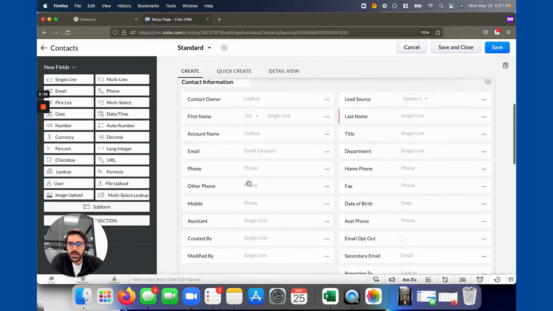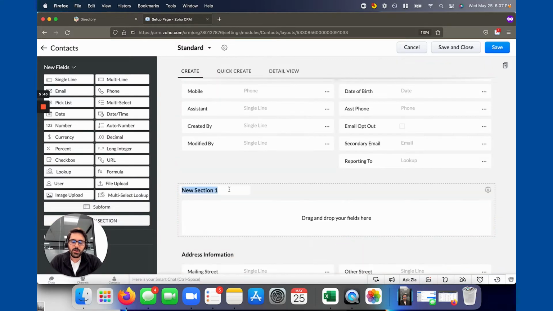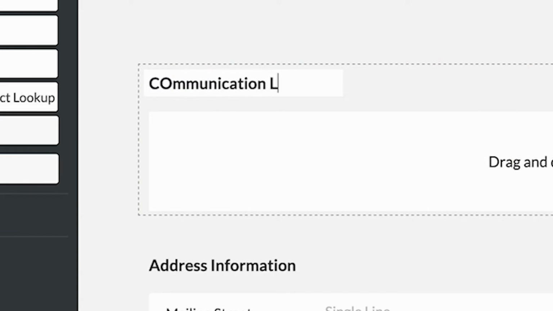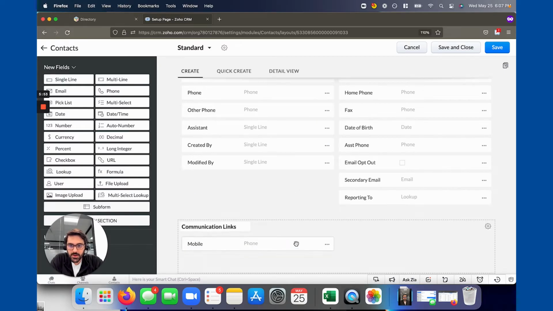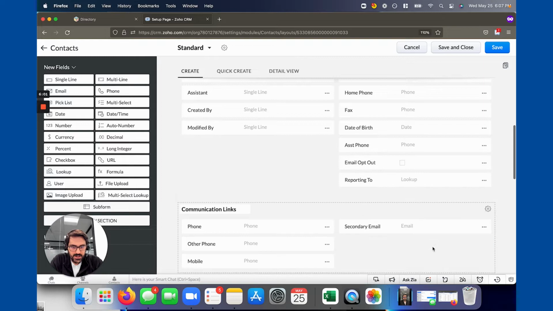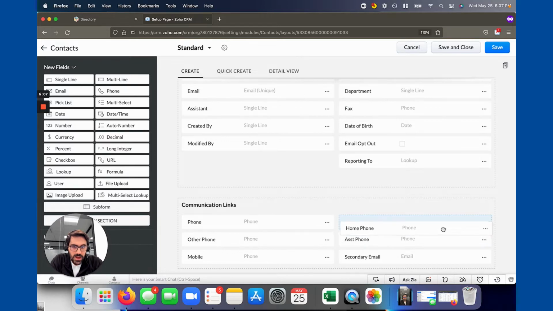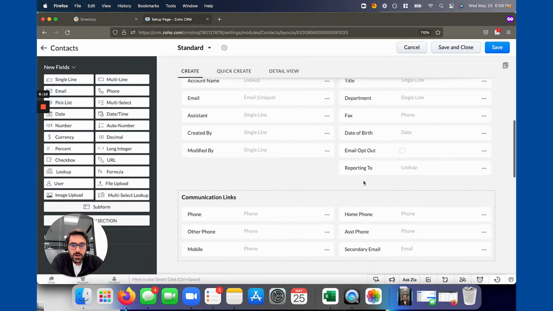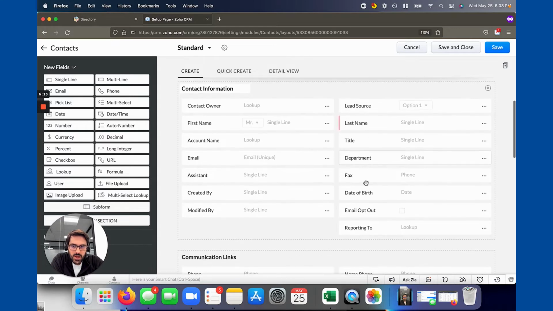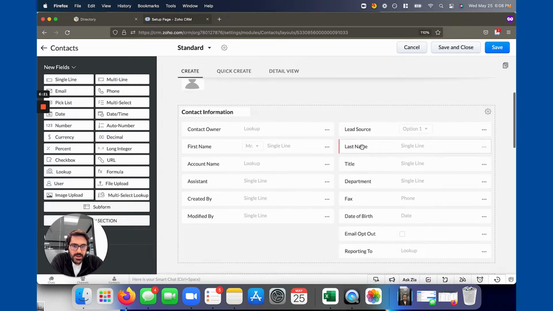But in the essence of cleaning it up, I also typically tell people to make a new section here. This just helps you as you're using it, and we typically call this communication links. And then you can bring all of the mobile, phone, other, etc. And so I have a very detailed video on how to clean up your CRM very simply. I'm not going to go through everything today. The video will be right below here in the description, but I'm showing you kind of a quick way here. So I'd recommend moving all of these details down here and then hitting save. Any other field that you don't want, feel free to delete just by doing that. You can also add new fields by dragging them over.